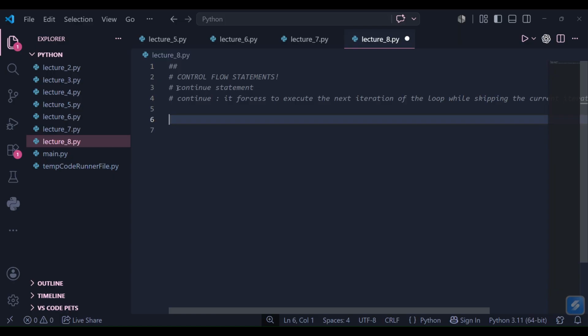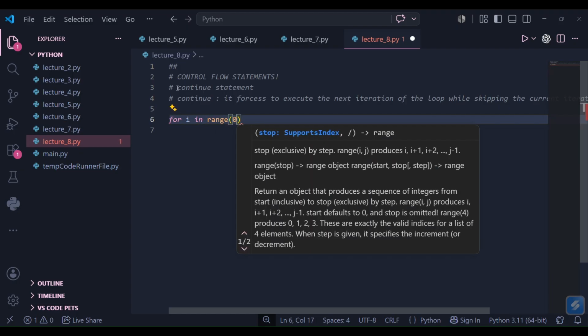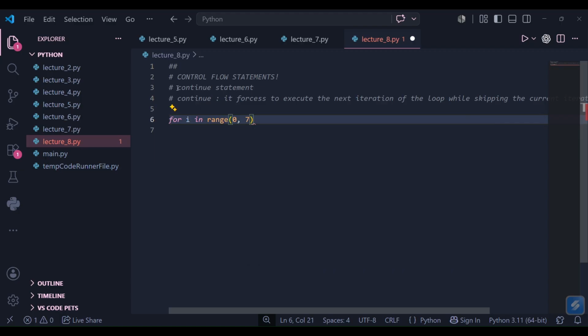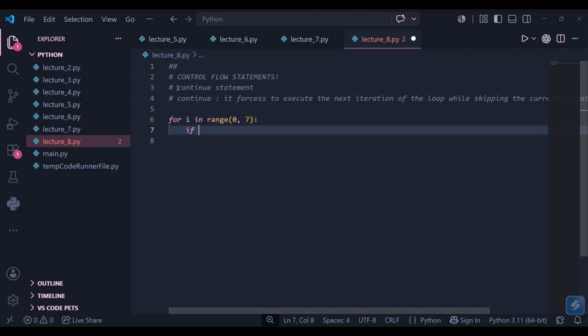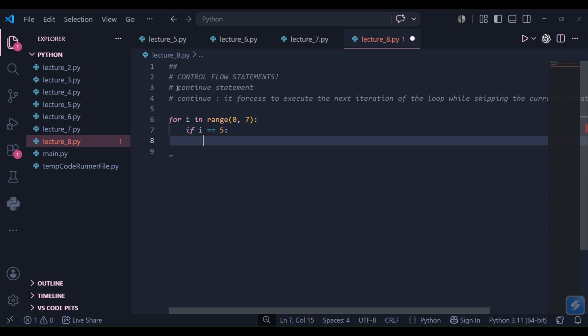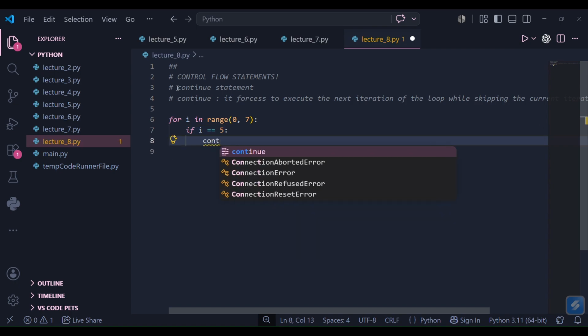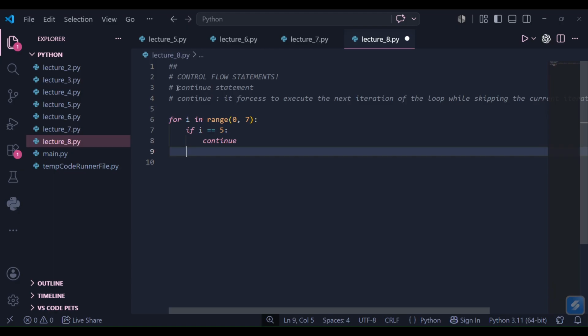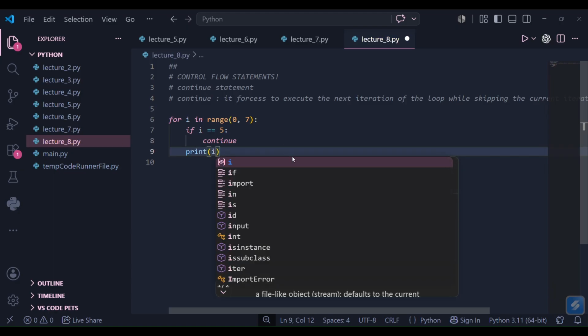Its syntax is same as the break. Let me show you the example. For i in range, we'll be taking the same range 0, 7. If i equals 5, continue, and then print i.